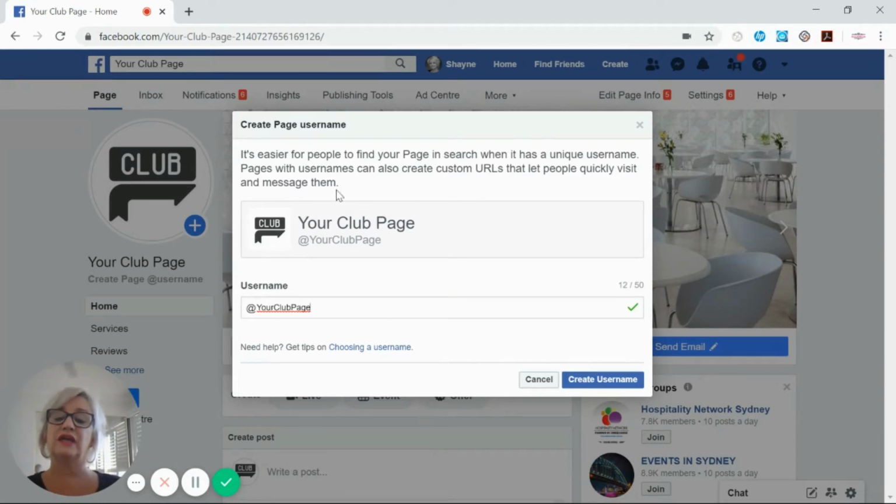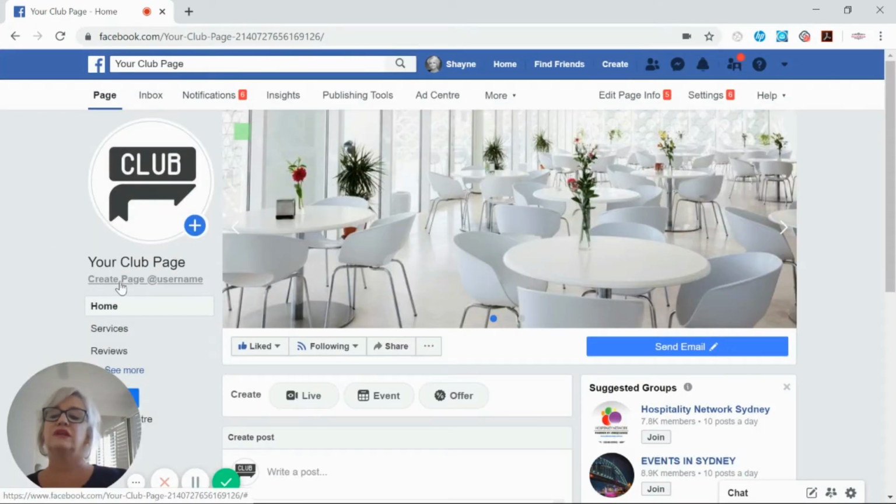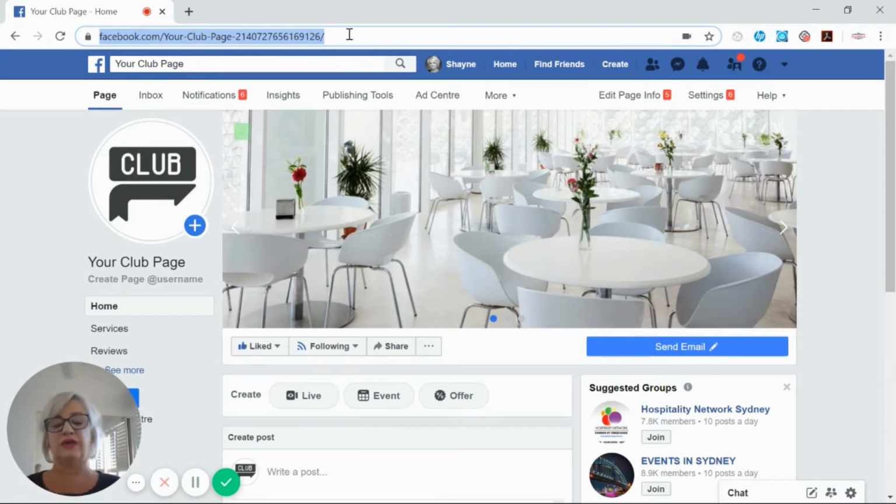For me to create and choose that username, I would click on here, create username. If I did that now in front of you, it's not going to work because this page that I have set up is a fictitious page and it doesn't have anybody liking it. So it's just going to come up with an error. But what you would do is you would click that and it would come up that it's going to review the change that you've requested and that the page will change in the next day or two. Usually it happens really quickly. So, yeah, you just click that and then you will have claimed that at username, and up the top here it would have your club name, your club page without the hyphens in between, and you would have claimed that page.